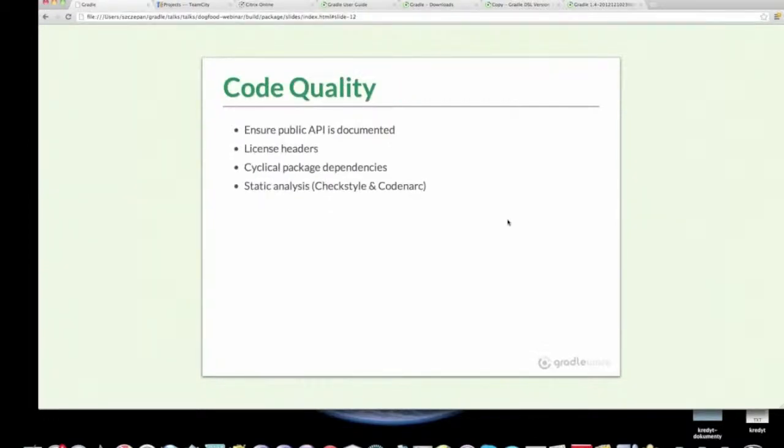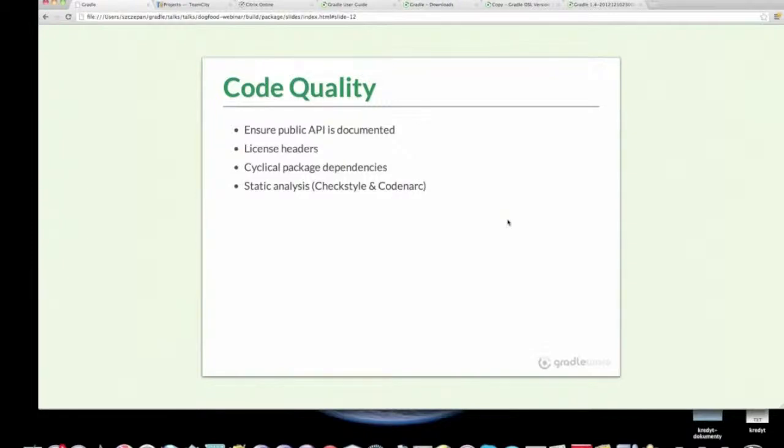Code quality is really important for us. We use Checkstyle and CodeNarc plugins to make sure the code is good in various aspects: the license headers are good, the typical programmer errors are detected, the format of the code is consistent, and we found it really, really useful.